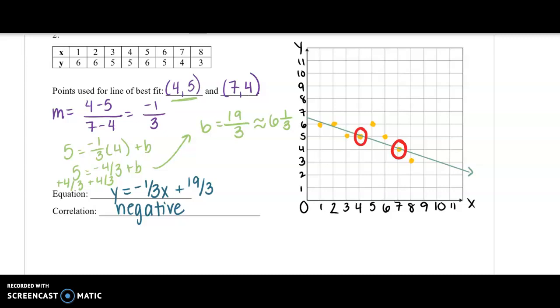Okay, so if your equation was a little different and you're unsure, you can always ask me to check yours and make sure I think it's good when we meet shortly. But other than that, that is all of our notes for today.